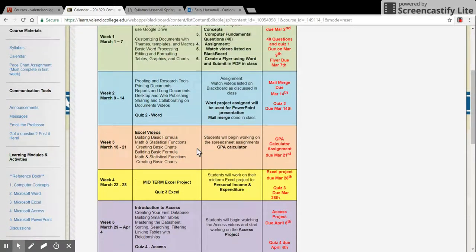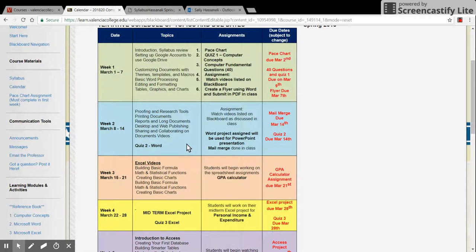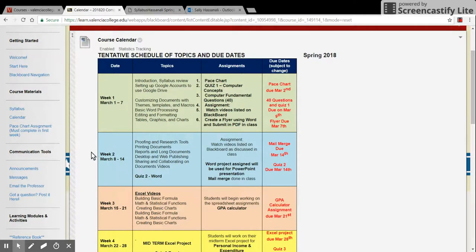Now, the only thing you won't see on this calendar is the discussions, which is mandatory every week. Your post in the welcome forum is considered your first week discussion, and that's worth 50 points. So every week, you're going to post your response to a prompt I would give you in the discussion and respond to it, and then respond to another person's discussion or another pair. And I don't want just, well, that was great, that's fine, good to know, happy. You really need to respond because you've read it and you want to give your opinion there.